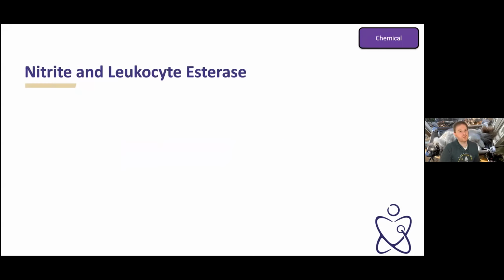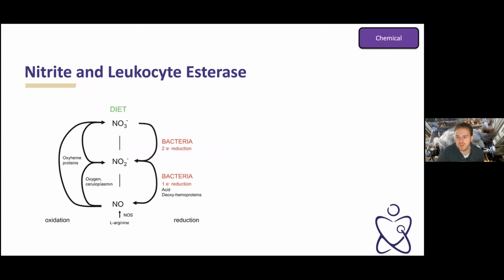All right, now I grouped nitrite and leukoesterase. This is something I think we use pretty frequently. It's one of the first things that I look at when I see a urinalysis, just to see if there's any evidence of an infection or anything else going on. The nitrite test detects conversion of nitrate to nitrite. Many gram-negatives and some gram-positive organisms contain this mechanism. A positive result usually reflects a high number of bacteria, usually greater than 10,000 units per mil.